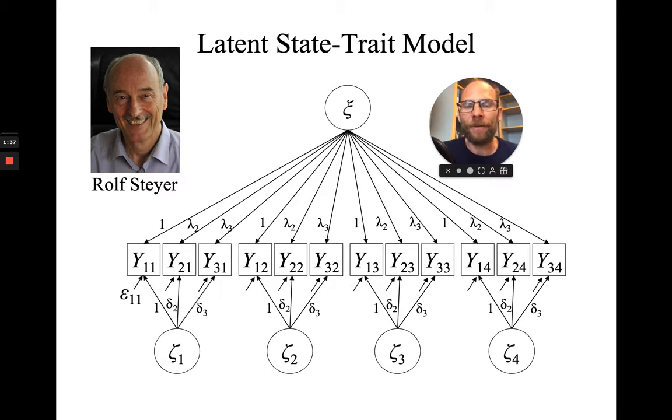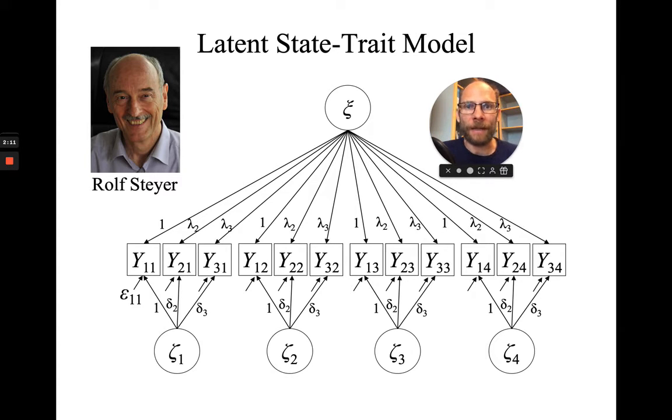Now, in this video here, I want to talk about the fact that this model here with a single trait often doesn't fit so well in empirical applications. In many cases, we apply a model like that to questionnaire data where the indicators Y_it might be items or might be questionnaire subscales or item parcels or test halves or something like that. And typically in longitudinal data, we face the problem that we have indicator-specific effects or item-specific effects. Some people say those are method effects.